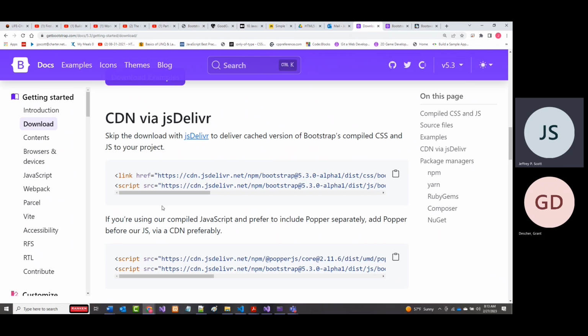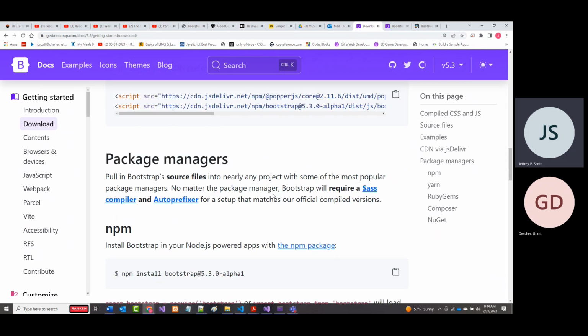Well, this is their version of using a content delivery network, rather than cdnjs.com like I showed you. You can basically just copy in this here and this here and bring it in. Since they are both using CDNs, content delivery networks, you do need an internet connection if you want to use those. I've used those before.